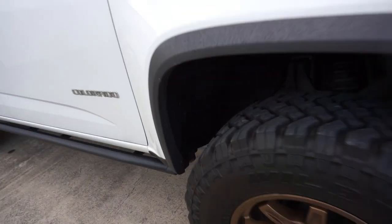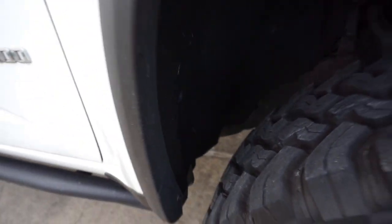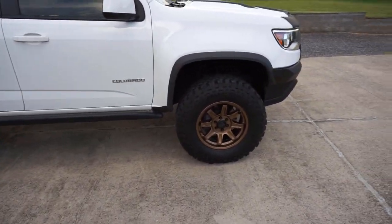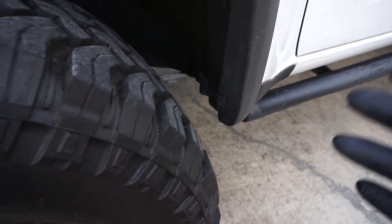I'm going to pull these — you got little tabs that hold these in. I want to take this screw out, get this flare kind of out of the way, and we'll see how much cutting we can do without completely destroying this inner fender. We've got a little bit of rain coming in, but we're dedicated — we're going to send it. So I'm going to go ahead and start taking this apart.